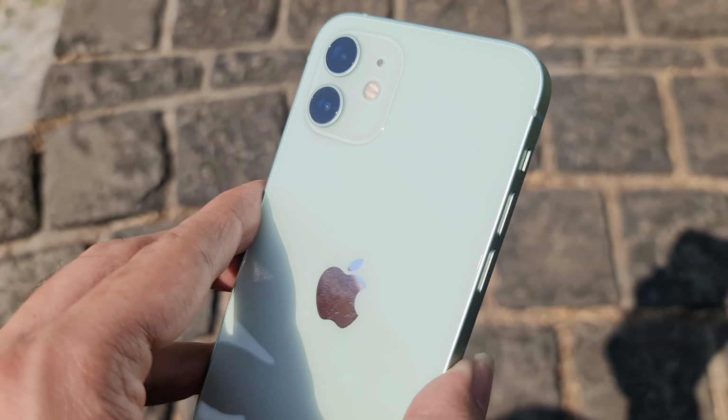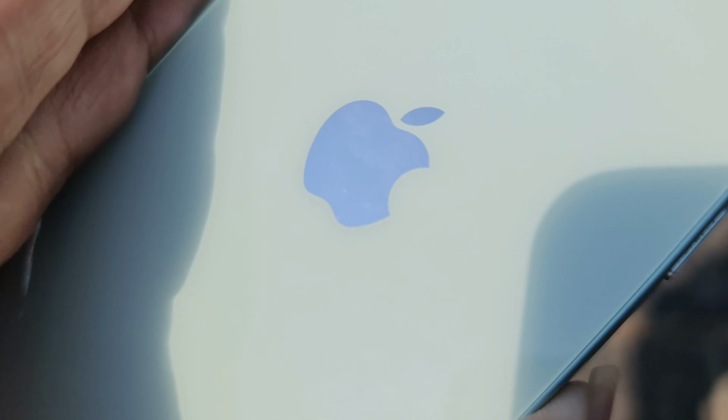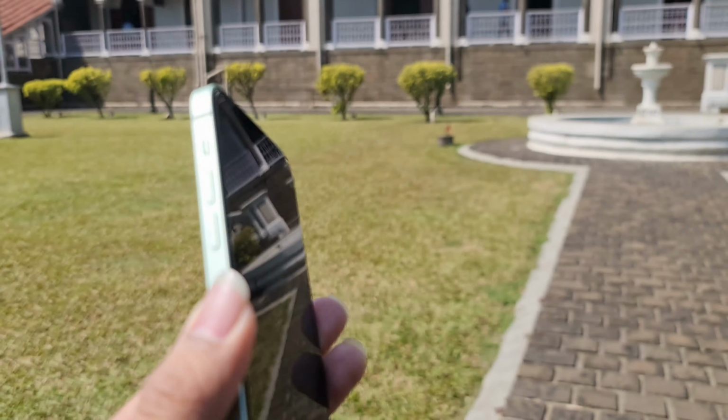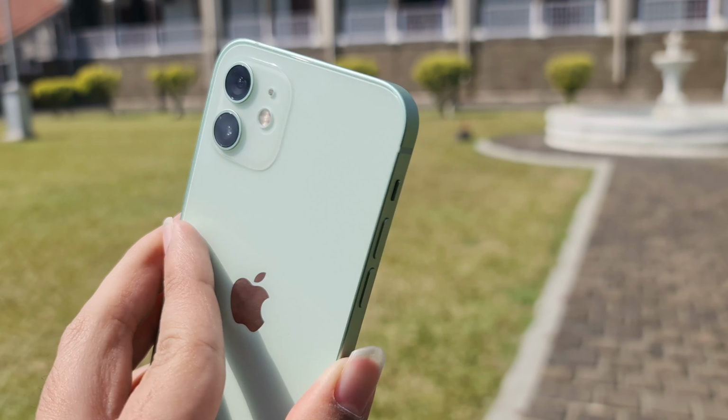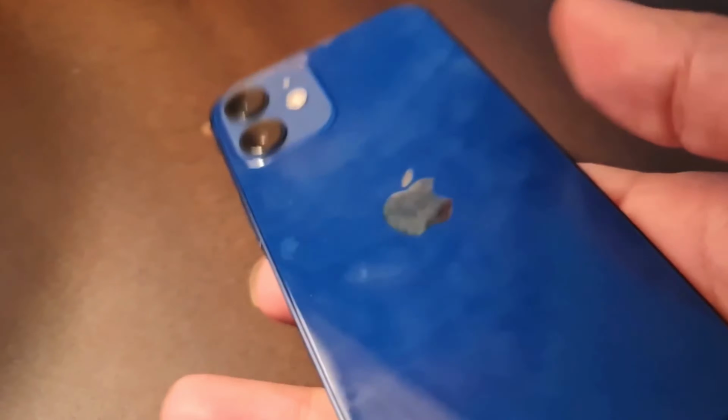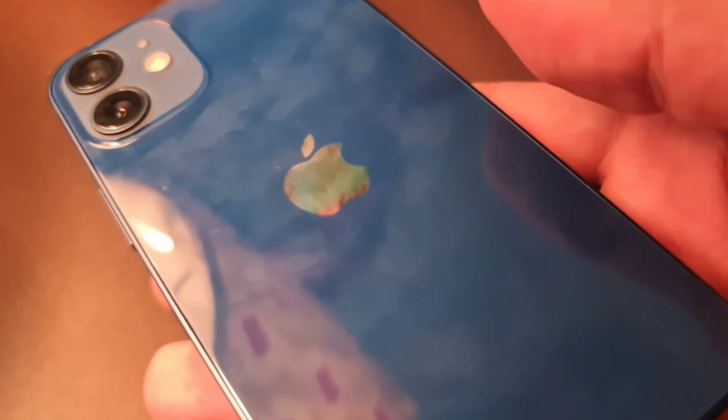So the premium feel is there, but do notice that this glass back actually attracts a lot of fingerprints. So if at all you don't like to use a case and those fingerprints and smudges bother you a lot, then I would suggest go for the white or this mint green color, because on this light color the fingerprints and smudges are not that prominent. I remember on my iPhone 12 mini, which was in the new blue color, I had to keep on wiping the back of my phone, and still it did not get rid of all the fingerprints. It used to look dirty all the time.